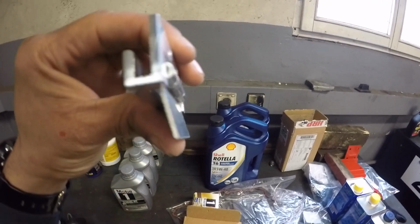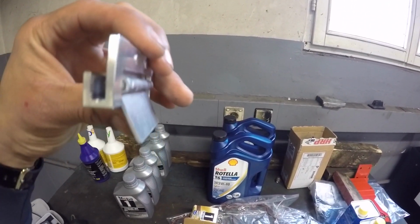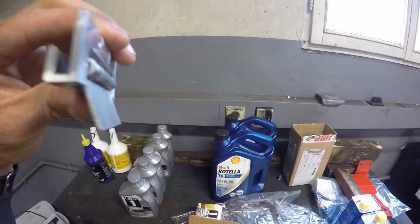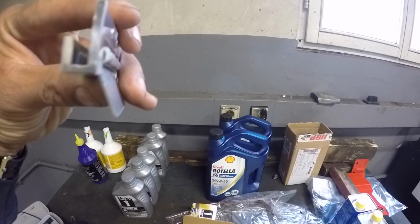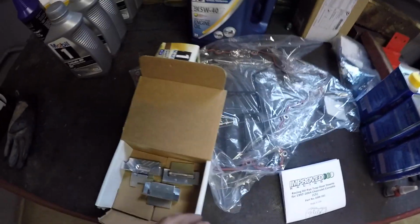So pretty much what these are going to do is stop oil from leaving around the oil pickup when going through high G turns. So it'll let oil in, but when the oil tries to leave, it'll shut closed like so, keeping a fresh supply of oil to your engine at all times.